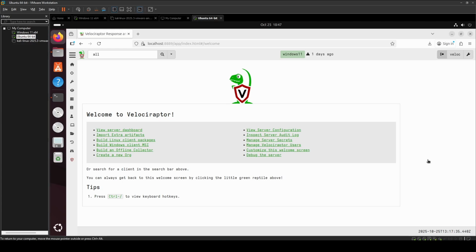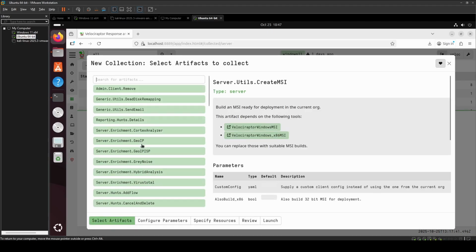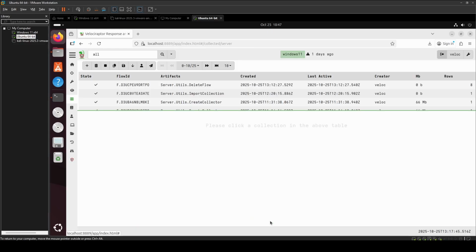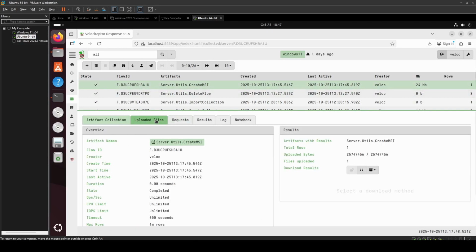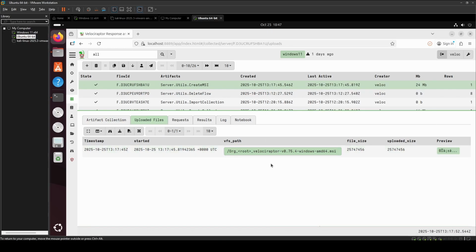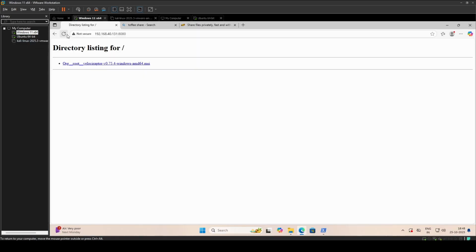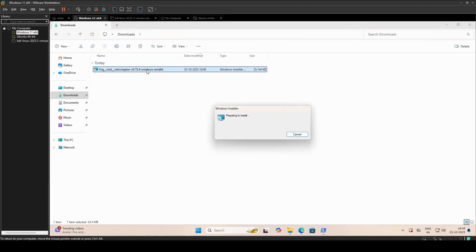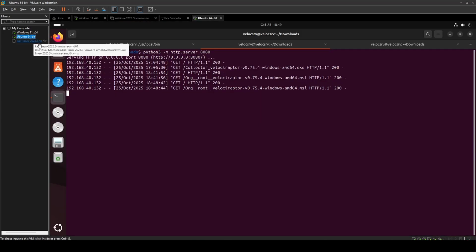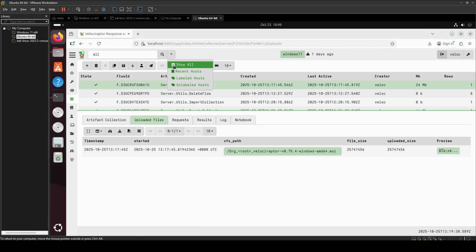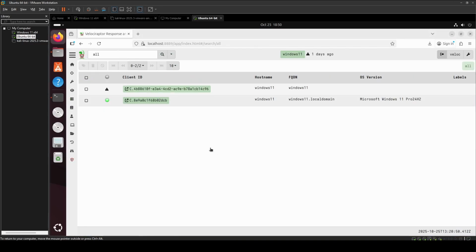So firstly, for this, we have to build a client for the Windows VM. After the install, the Windows host has appeared on the dashboard, and now we can run a quick check for artifacts to see if all the things are working correctly.